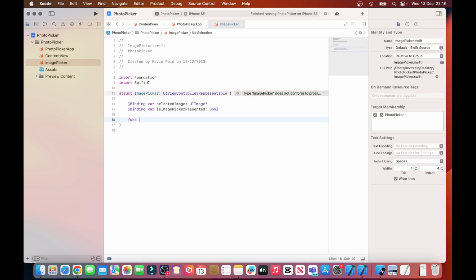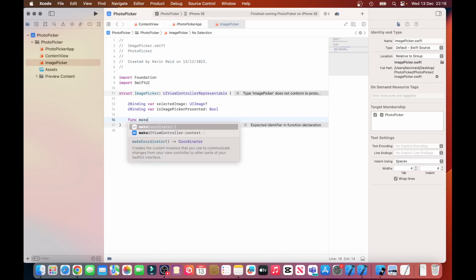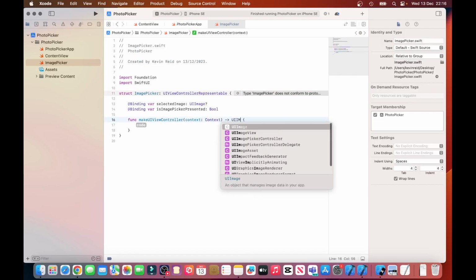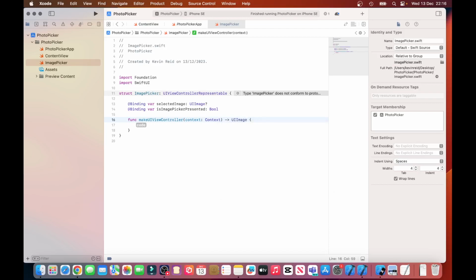So type in func makeUIViewController, and for the return type it will be UIImagePickerController.